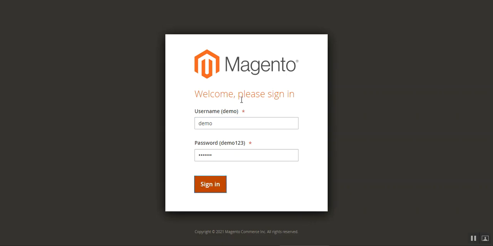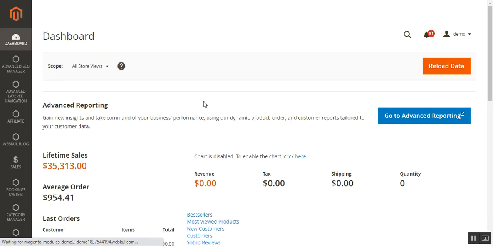So I'll be logging into the admin backend panel by entering my username and password, and after login we'll be navigated onto the dashboard of our Magento 2 web store backend.